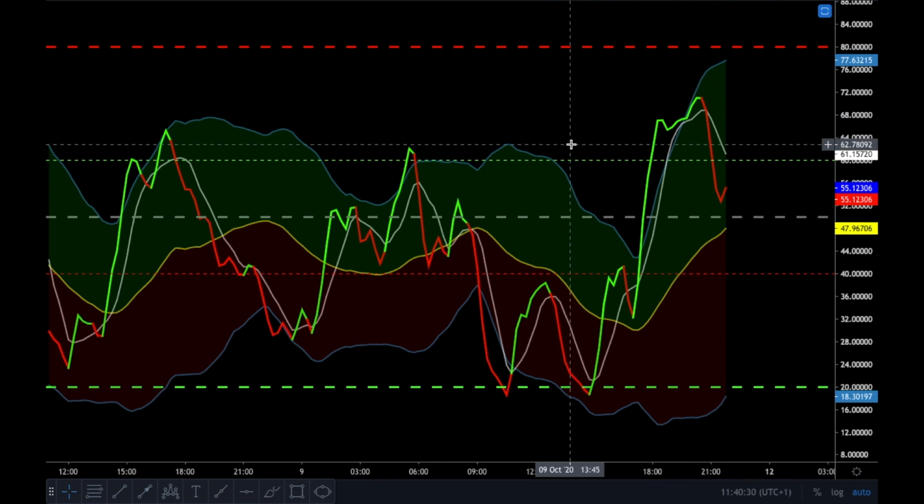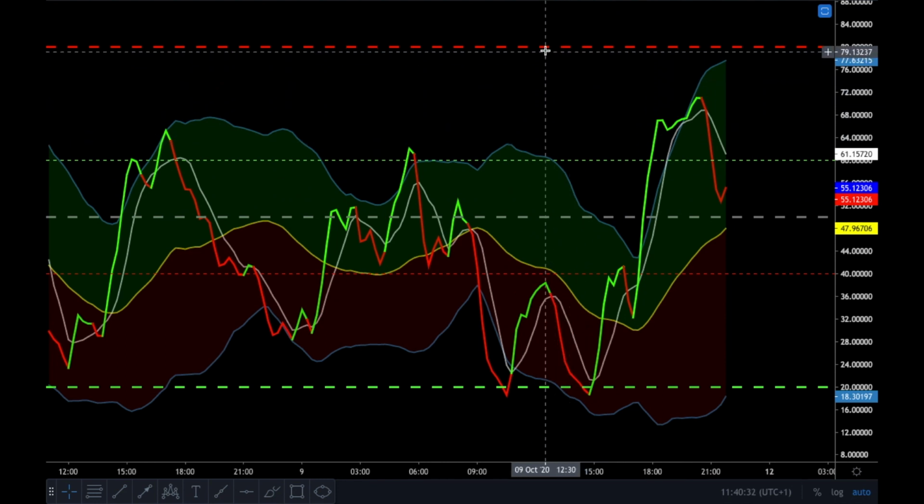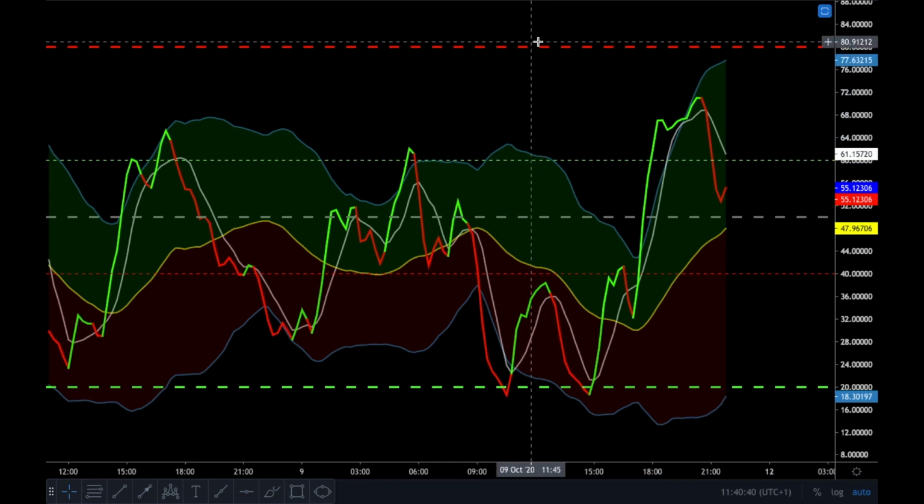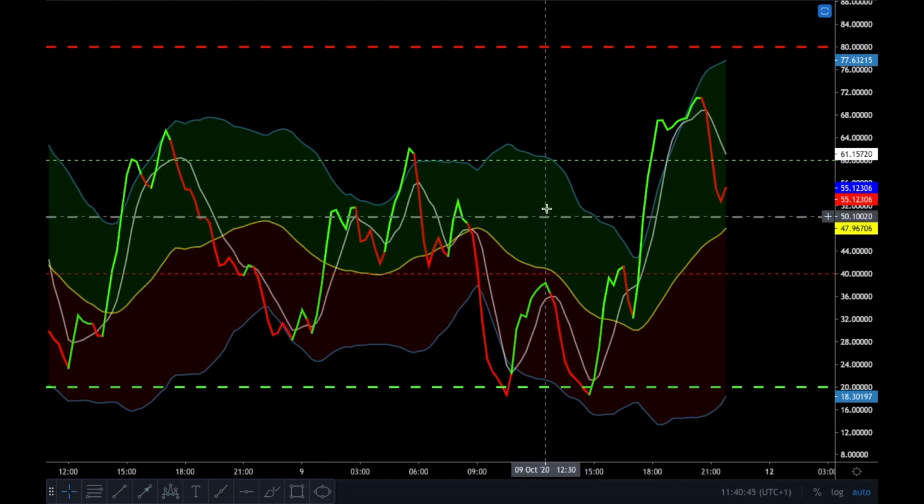I had this problem when I first started using the TDI. So what we can see here is between here and here, we're in an extremely strong bullish zone. But of course, you can be expecting a bearish rejection from this zone here. Now, when the market goes from between here and here, this means you're entering a bullish zone from here to here. Now, you've also got right here, the 50 being the trend divider. So this trend divider is showing you that from here to all the way up here is a bullish zone. And then from here to down here is a bearish zone.